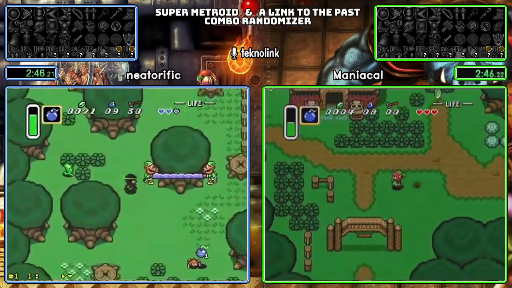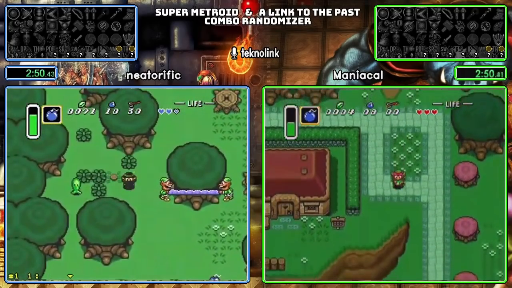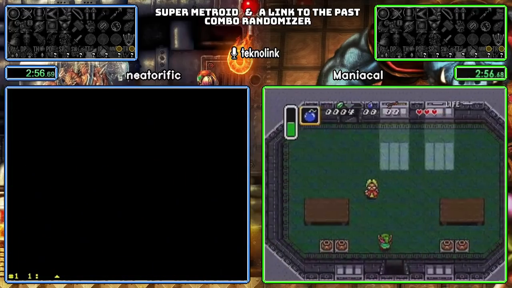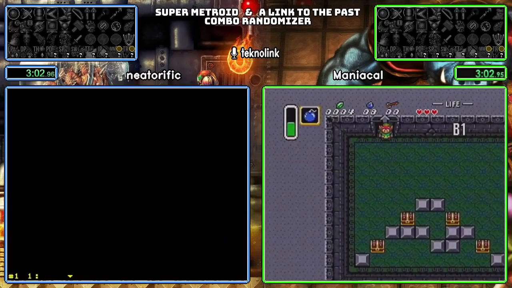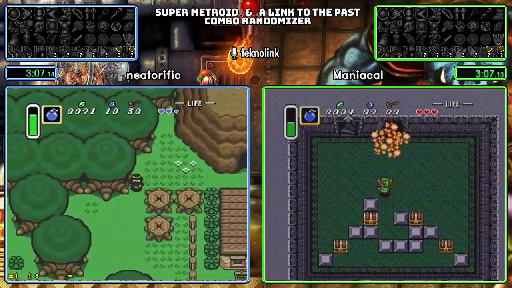As we wait for Maniacal to head over to Kakariko Village. In Kakariko Village, it's a very dense item location. Of course, 5 items here in Blind's Hut, another 4 in the well. I think, excuse me, 5 in the well. So yeah, this is a pretty standard start for both the players.